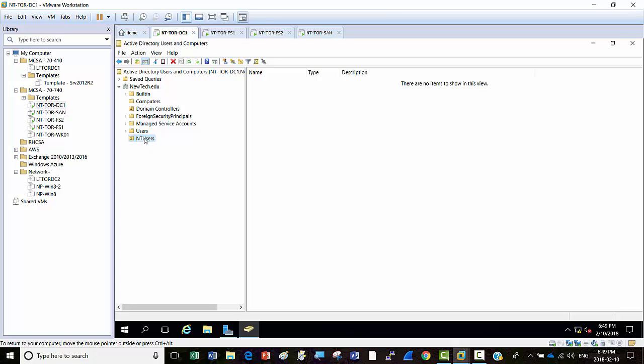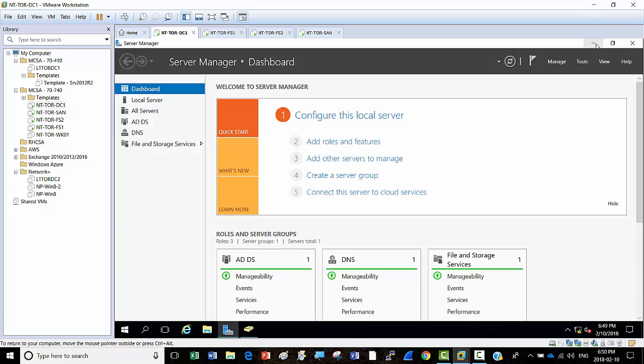We cannot apply them to the built-in OUs, but we can apply group policy on domain controllers as well. So although it is a built-in OU, it has this bookmark, so it resembles our own customized OUs. Wherever we have this mark, those will show up on the group policy object side. Others cannot.